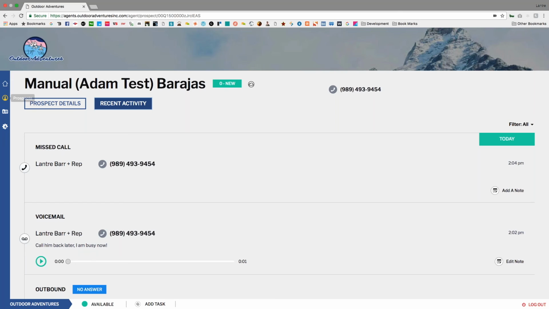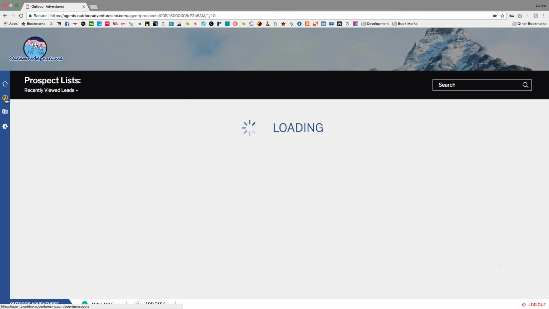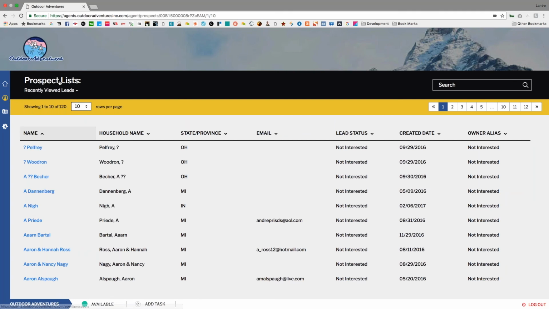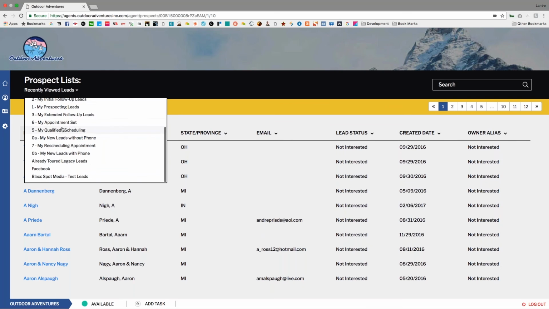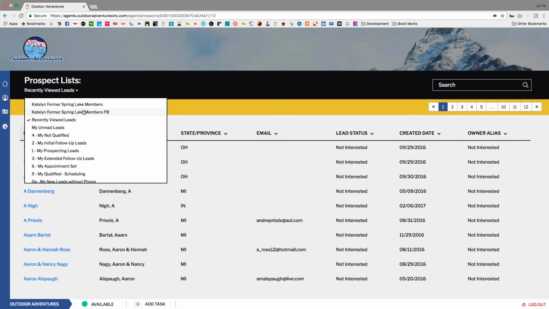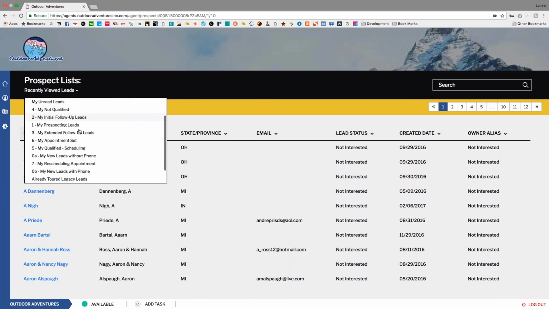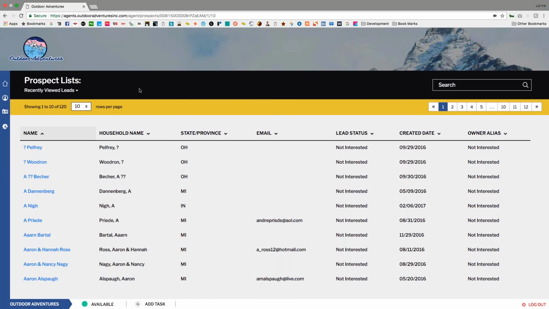Where do you actually go to see our leads, like the new leads? So for your leads, you would go to this prospect tab. Under the prospect list, it has your leads here. So you can select from any of these lists to view your leads. Oh, we have to open the lead to be able to follow up. We can't click on the number. Someone down there, what did you say? There's no number to just click on. We have to open every lead now. You have to open every lead.